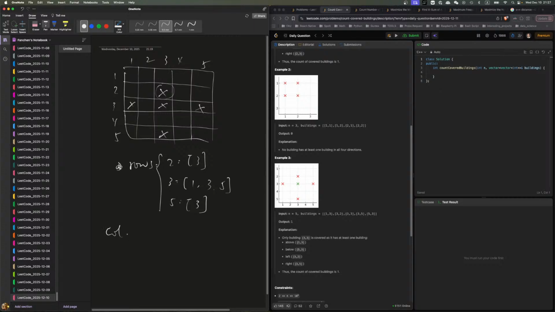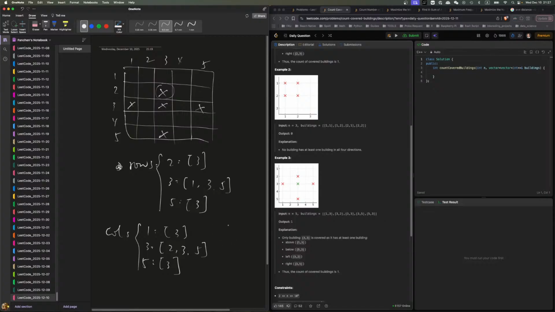And on columns, on the first column we have position 3. On the third column we have positions 2, 3, 5. And on the fifth column we have position 3. All right, so this is what we have, which we can get directly from the buildings.